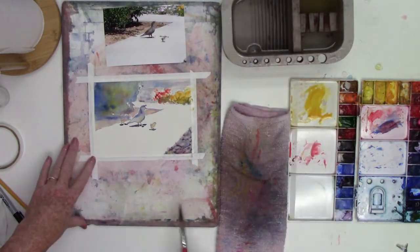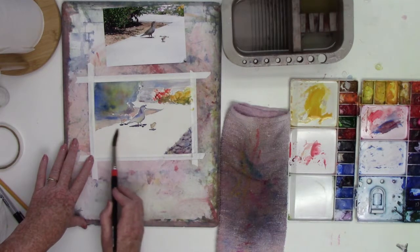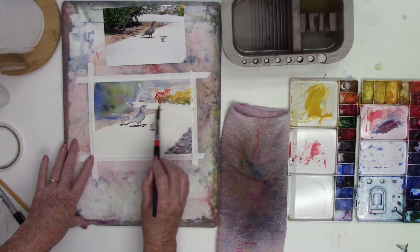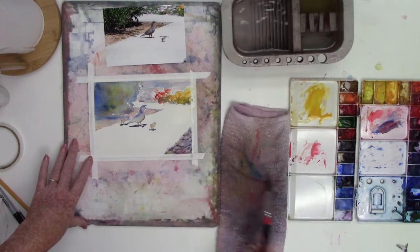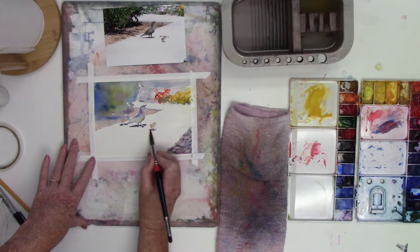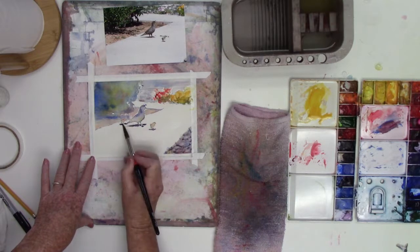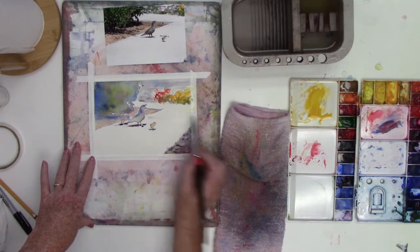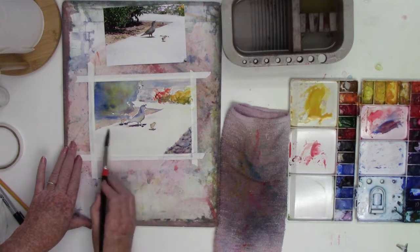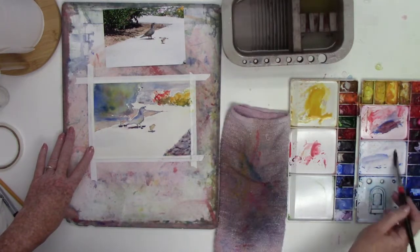Okay, let's go ahead and do this sidewalk. I don't want it to be completely white, so I'm going to put in some wet across here. Maybe mess up my little shadows a little bit so they're not quite as edgy as they are in the photograph. And then mostly a blue, just kind of quickly put that into the wet. It's red. Get some more blue out.